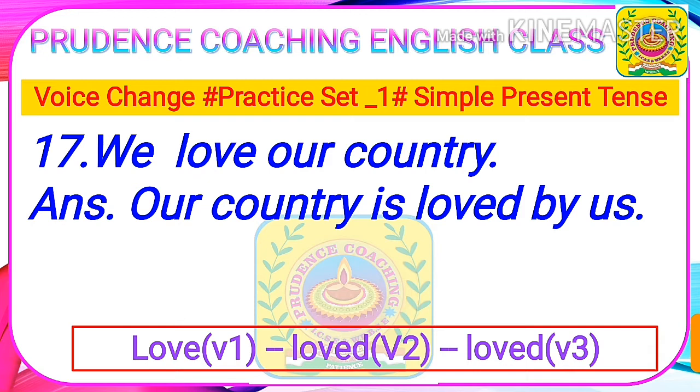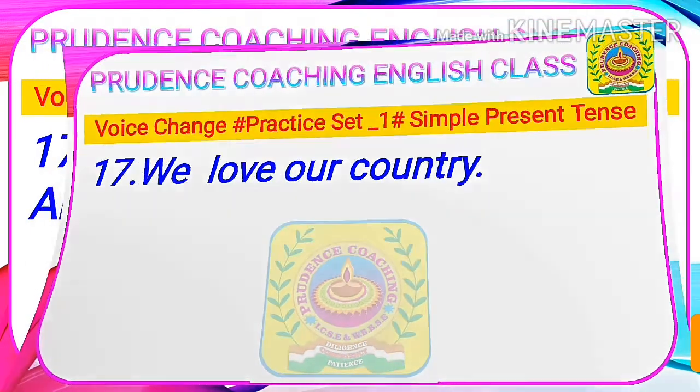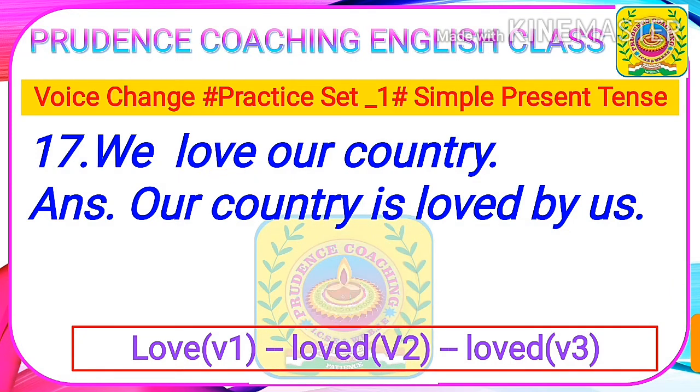And one thing you can see here, love is the verb which is given in simple present tense. So here the first task is to swap the subject and object. We will become us because the objective form of we is us, and our country will become our subject here. So we will start with our country and we will end with us. After this, the verb is in simple present tense. So we need to choose is, am, are according to our new subject. Our new subject is our country which is singular. So we will use is after it.